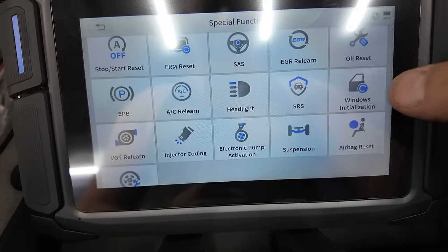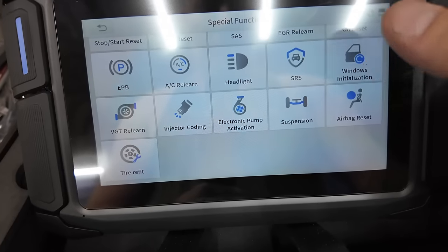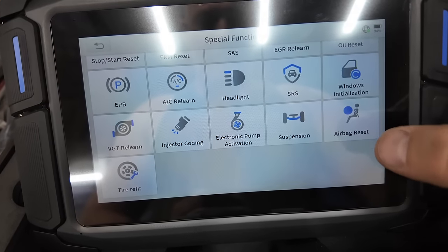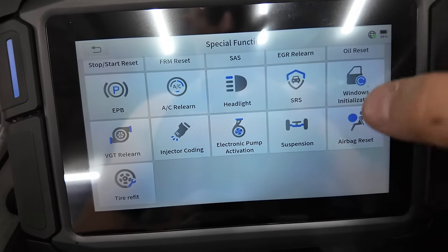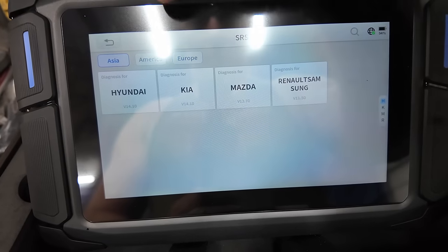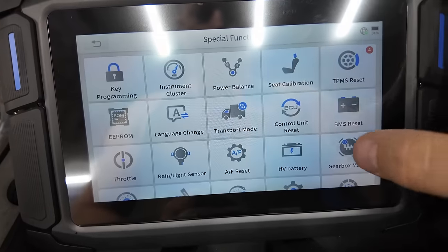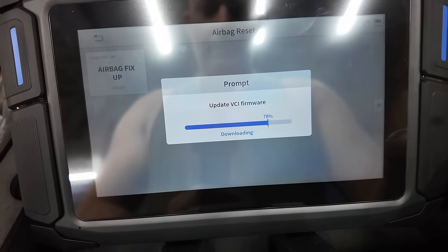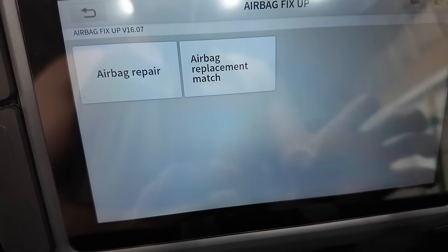There is SRS. It'd be nice if I had any codes on this new module, if this could somehow erase them. There's airbag reset, and then there's SRS. So I don't know what the difference is between these two. And, well, I'm not seeing Nissan in here anyways for that. So, airbag reset. Airbag fix up? What's that? All kinds of stuff in here. All kinds of goodies. Airbag repair and airbag replacement match.